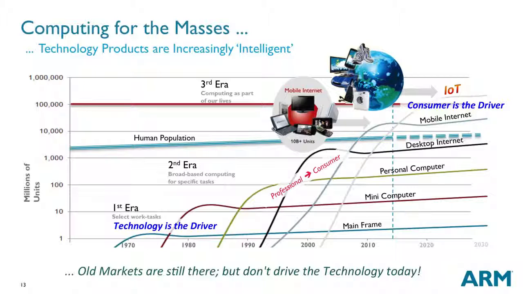Now, if you look at it from the point of view of human population, it gives you an interesting pointer here. Because that's the population of the world, or the population of the universe as far as we know it. It's not very much different. The thing about it is, about here, 2010-ish, 2015, the world population and the size of these markets intersected, which essentially means that we're selling more than one of these things to everybody in the world in a numeric sense. The Internet of Things, which people talk about, is going to be selling 1,000 of these to everybody in the world, or more.